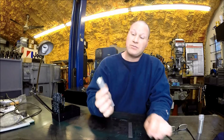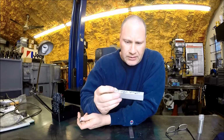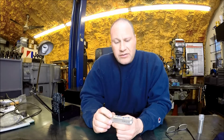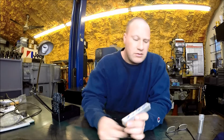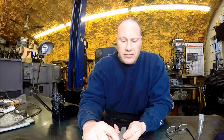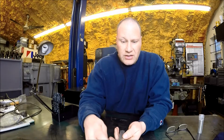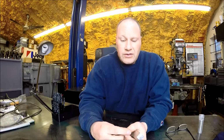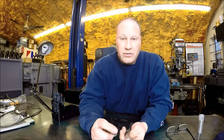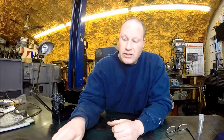So the plan is, I've got this piece of 3/4 by 3/4 aluminum stock. I'll mill down the top a little bit to get it down to 5/8 dimension, so it'll fit in the tool holders over there on the lathe. Once I get the dimension down to 5/8, we'll drill the 8mm hole, and then we'll come in with an end mill and cut out the center section so the bearing can fit into it. I don't have any 8mm round stock, so we'll find something close to it, turn down a little piece, press it through the hole, put a little red Loctite on it, and wham bam, thank you ma'am, we've got a quick and easy little lathe tool. So let's go over to the mill and get set up.